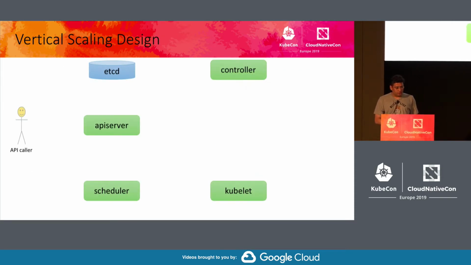So going a bit deeper into this, it starts with the API caller, which could be kubectl patch if you were doing it manually. In automation, it would be a vertical pod autoscaler, which would be doing this for you. In our case, the customer wanted jobs, so naturally we started with the job controller, but this could be done for any kind of controller, or it could be done for a standalone pod. And so what we do is we patch the job, saying, okay, I have one CPU, I need two.